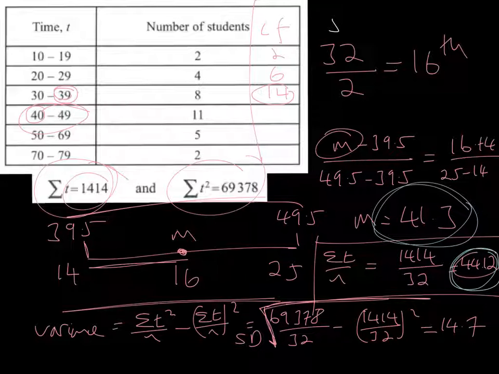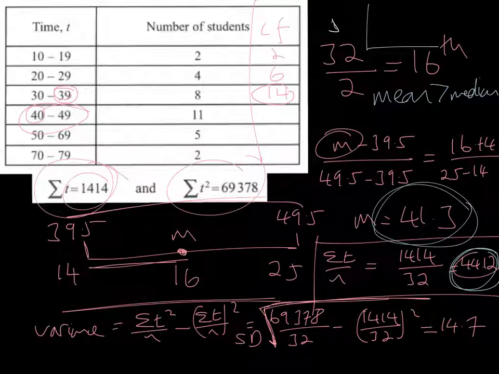However, here, because we've got a value for the mean which is greater than the median, we can say that it is positively skewed. A way of thinking about this, the classic example, is salaries. If you collected data on salaries of a large group of people, you would find some kind of distribution that goes like this. You're going to have some people way up here earning huge amounts of money, but they're going to be a very small number of people. But these people will affect the average.